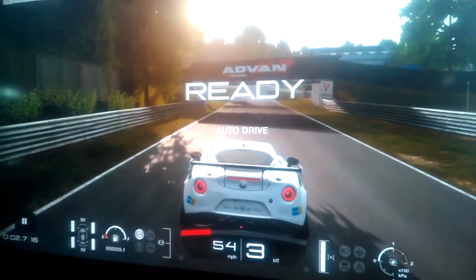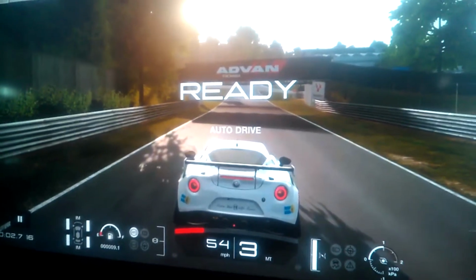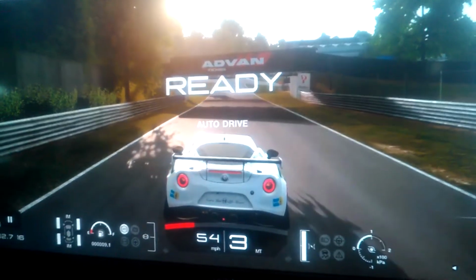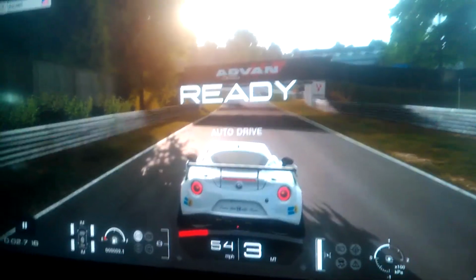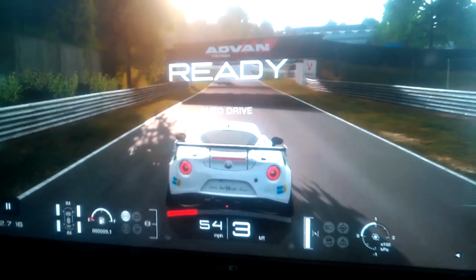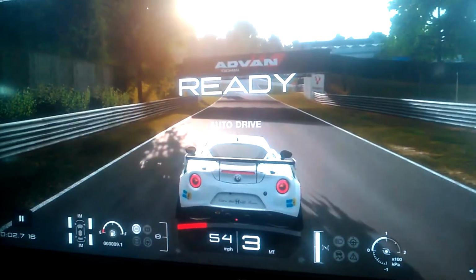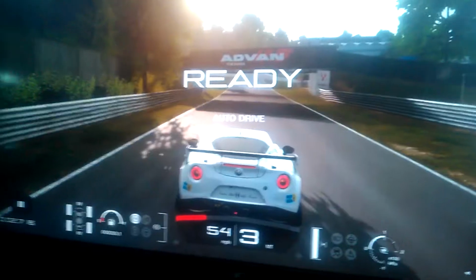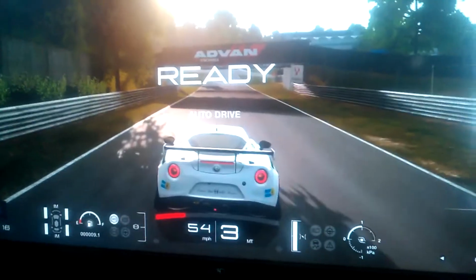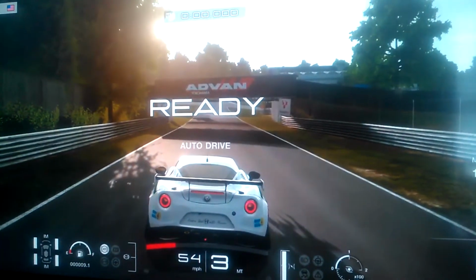The last car I used was the Audi TTS, which was the fastest around a track for an N300 class car. This is one of the three fastest around a track for Group 4. Group 4 is a lot more balanced than N300, and Group 4 really has three top-of-the-line cars around a track as in speed. But those three are a front-wheel drive Volkswagen Scirocco, a four-wheel drive Nissan GTR, and a rear-wheel drive Alfa Romeo 4C. So because I'm drifting, it makes logical sense to use the rear-wheel drive. I don't know yet if the other two can drift or not, but maybe I'll see in the future. For now, let's test the Alfa and see if it is an Alfa drifter.